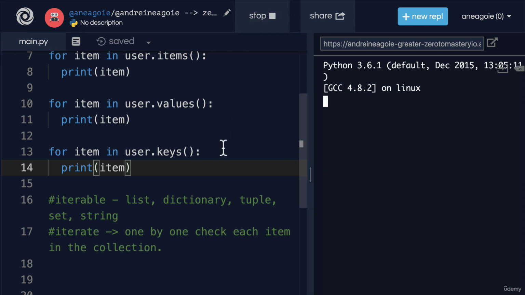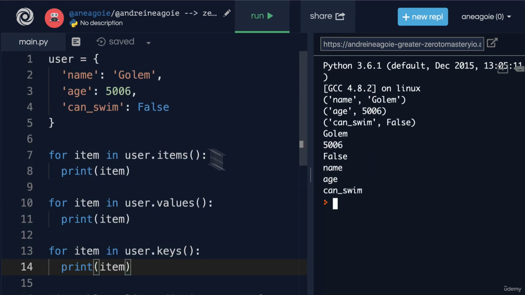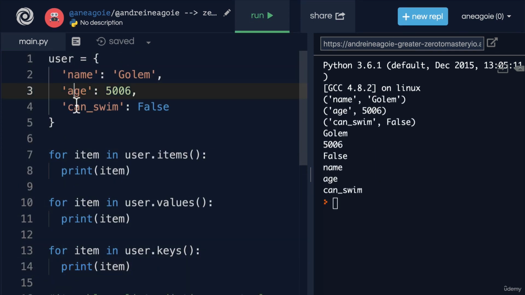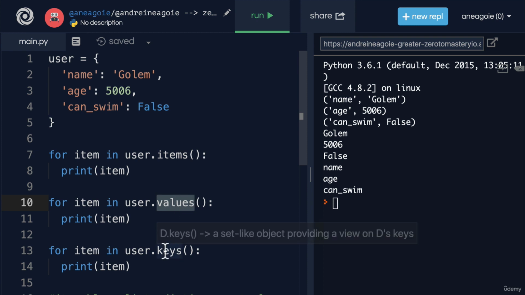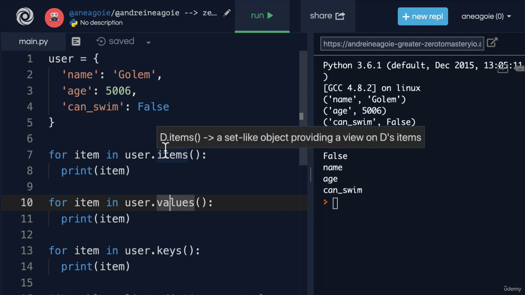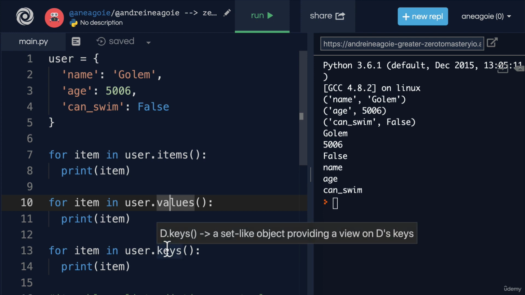And if we run this, you'll see that I'm able to iterate over the keys. And these three methods are very common, and you're going to use them a lot in your programming career. So make sure you take note of them. Items, values, and keys. It allows us to iterate over dictionaries.